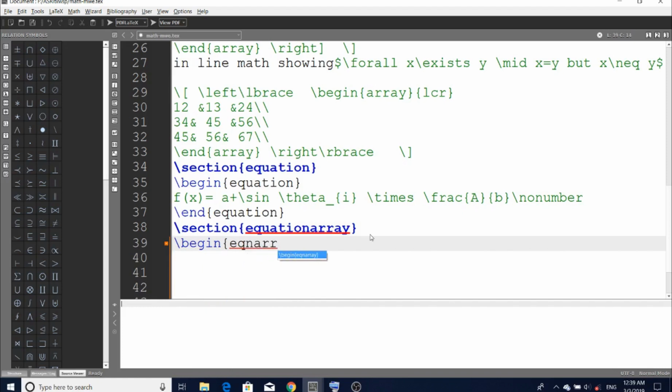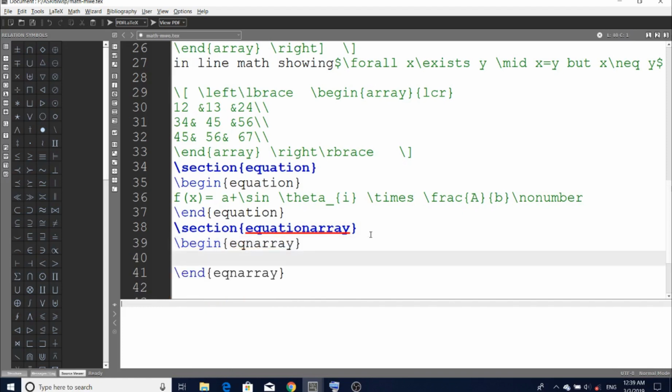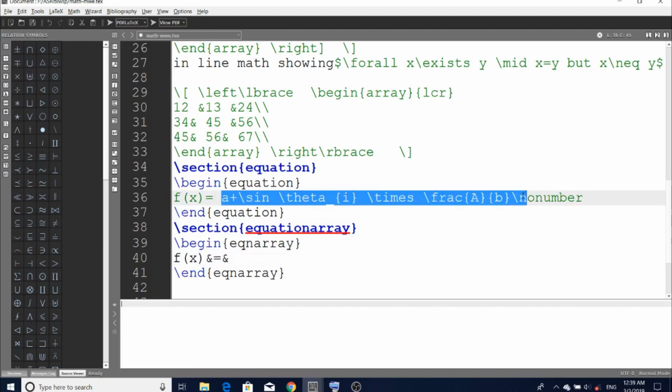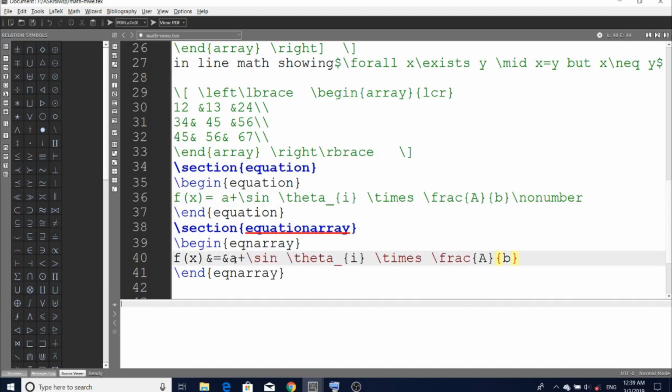So when you say equation array, an equation is created. Once the equation array is created, the standard format is LHS and RHS. Here f of x is the LHS side, then you have the column separator, then the equal to sign, another column separator, and the RHS. So you are adding the RHS side here for this equation. I'm copying everything from above, Control C, and adding it here with Control V.